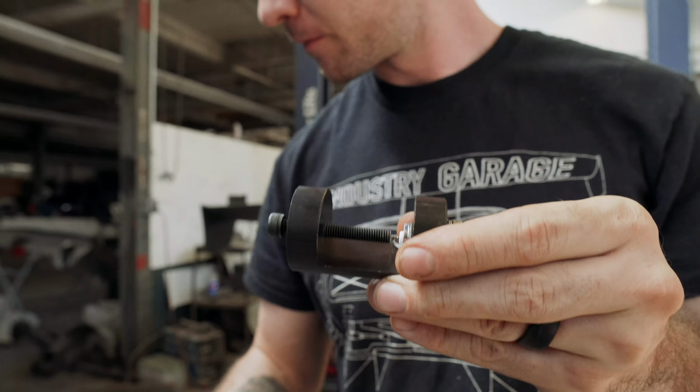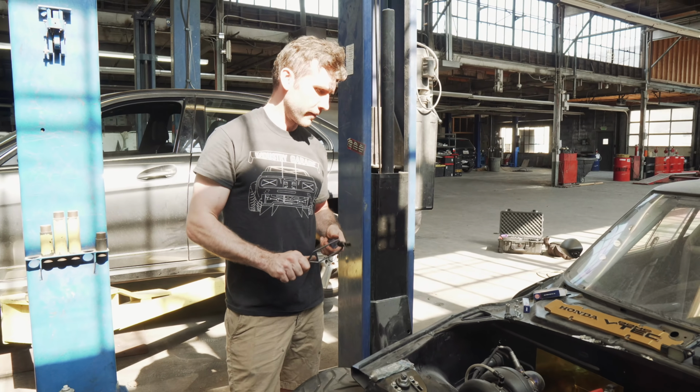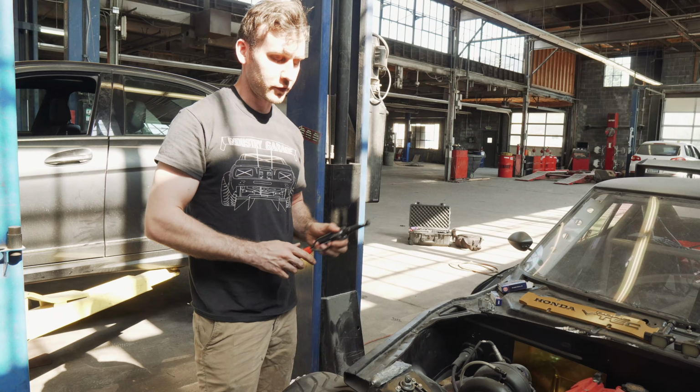Okay. Now the next thing I would be doing would be pulling off my valve cover and using this fancy little doodad, valve lash tool, to adjust your valve lash. I think you're supposed to do it every 40 or 60,000 miles or something? I don't know, but we gotta do it more often because turbo. On a stock S2000, I think they say every 40 or 60, something around that. Look it up. But it's a good thing to be checking.